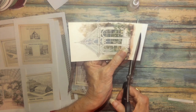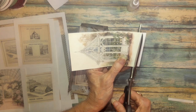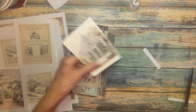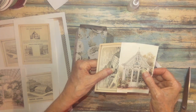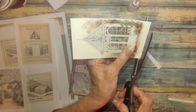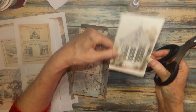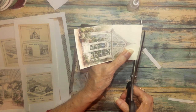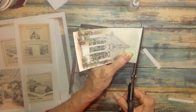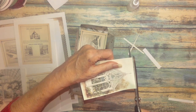Okay, so let's see. I'm going to make this shorter. Well, what I ended up doing, let's see. Yeah, it's definitely got to be shorter. Okay. Not a problem. Oh, that's so crooked.